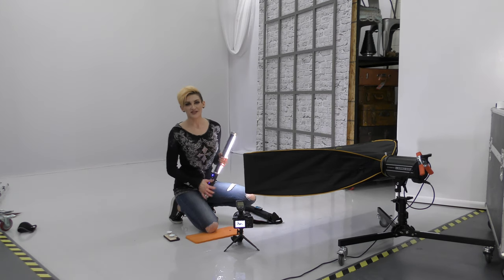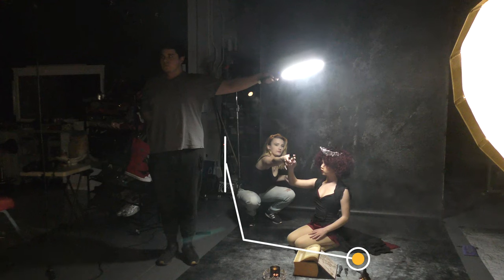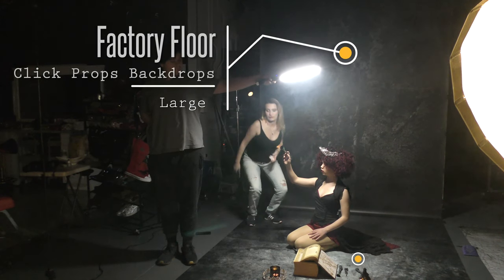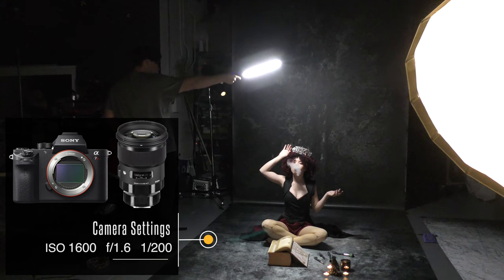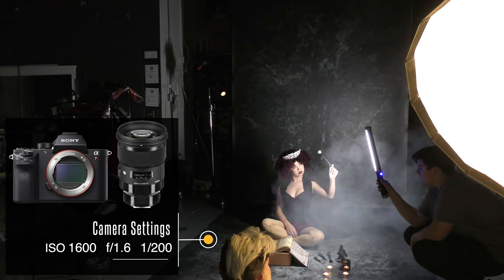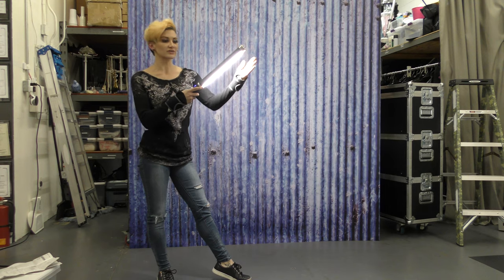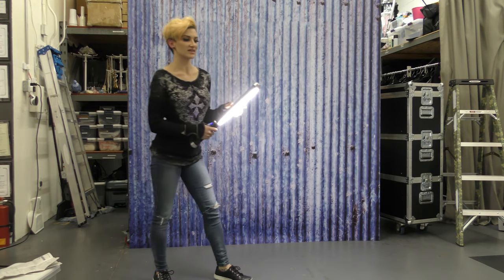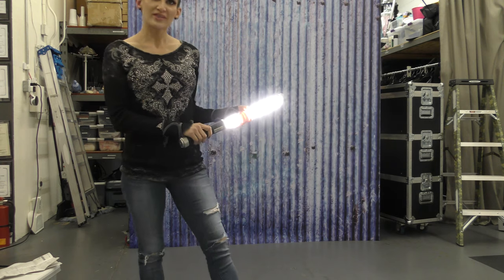This is how I use it with my subject Lindsay over in front of this backdrop. The settings for this were quite a bit different. I killed all the overhead lights. My floor is technically a backdrop — that one is called old master gray. My backdrop is a floor and that one is factory floor. My ISO was 1600 — make sure your camera is capable of that and it still looks good. My aperture was f-stop 1.6 and speed 200. To hold the ice light, I had Raven hold it at the angle of her body. If you take this and match it up kind of like how it's angled out, it lines up with her body. That is your strip box lighting with an ice light.